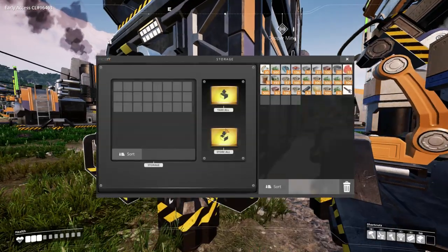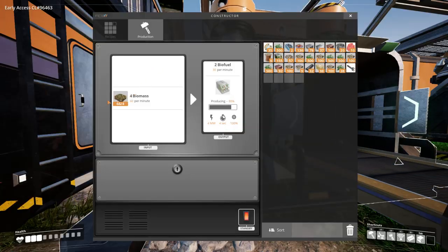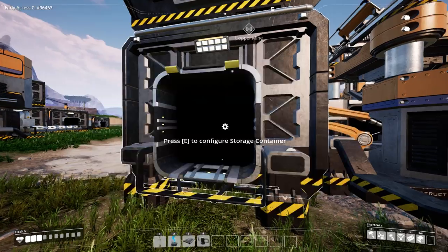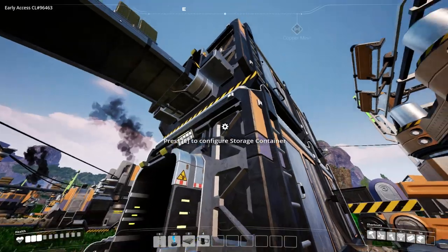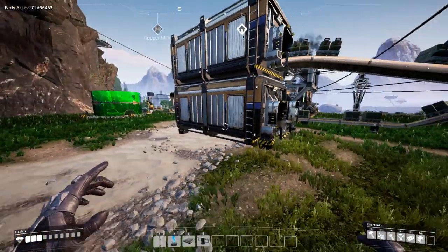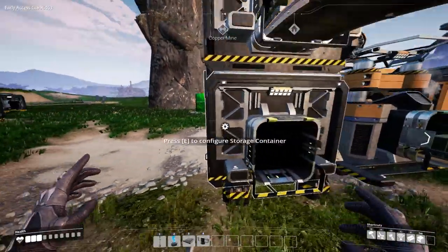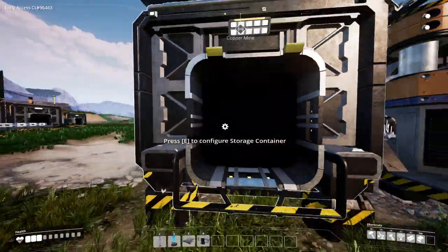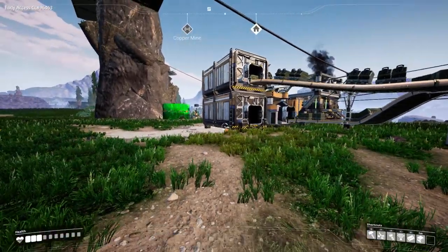So I stick all of my... I've run out of biomass. So what I do is biomass in here gets pumped into this where it is made into biofuel, and then is pumped out into that top one there, storing all the biofuel. So what I need to do is get another constructor pumping just the normal biomass into here so it can get a nice constant supply.